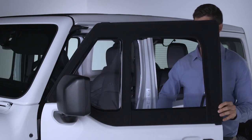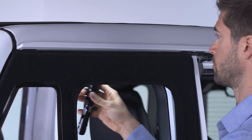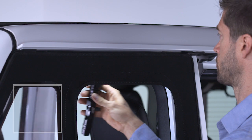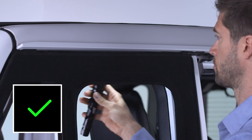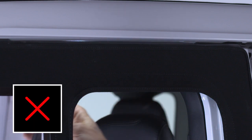The second way is to open the window and close the door. With a flashlight in one hand or with another person in the vehicle, shine the light from inside to out and follow the door seal. If you can see light through the seal, you'll have to adjust it.